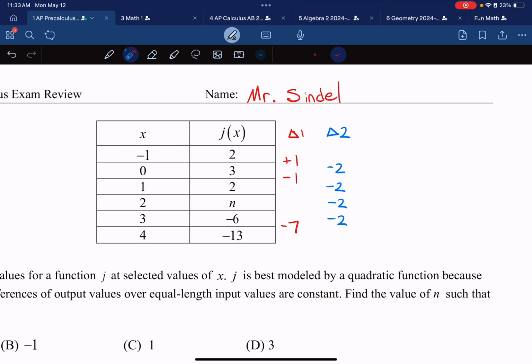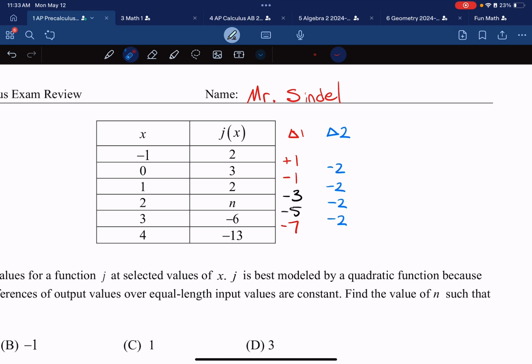Because I know that to get from here to -7, I had to subtract 2, I can go backwards and add 2 to get -5. Maybe I should use a different color here. That was supposed to be black, -5. And I know I can go backwards again. I can add another 2 and I get -3. And you can check. To get from 1 to -1, you subtract 2, you subtract 2, you subtract 2, you subtract 2. Everything here is working correctly.